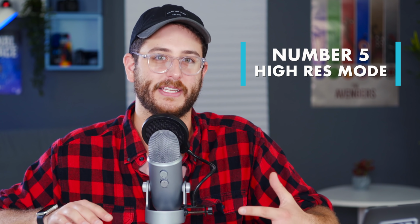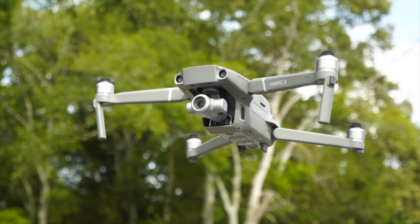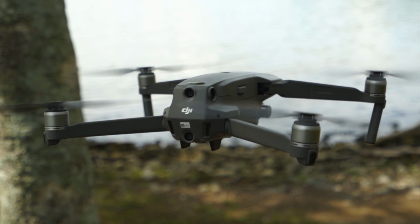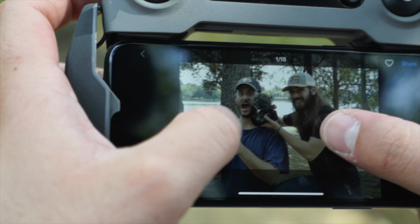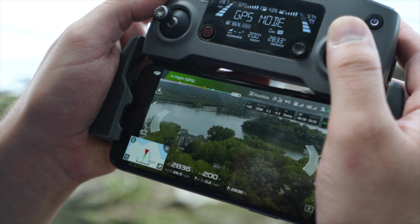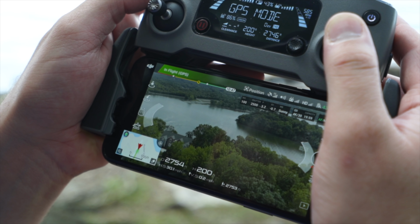The fifth thing to know about the DJI Mavic Zoom is the high-res mode. What's really cool about this camera is because we have that 48mm zoom, you can do some interesting things with software. So what DJI has done is they've created this high resolution mode, which is really neat. Basically, the camera zooms into 48mm and takes 4 separate images, stitches that together to make a 48 megapixel shot, and now you have this really big image taken on a only 12 megapixel sensor. The high-res mode is great for photographers and for anybody who wants to get great crisp looking aerial shots, and it's a really great addition to have with the zoom.